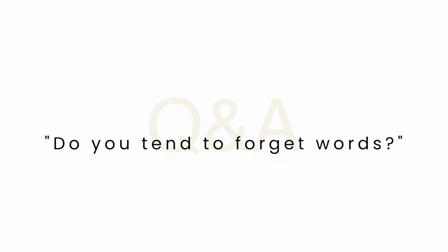Which comes to another question, and that is, do you tend to forget words? And the answer is yeah, it's easy to forget vocabulary words, right? But here's one thing that I've noticed with this, and this goes back to that question about, should I learn the vocabulary and do it in 2 years? The challenge with learning the vocabulary is that your skills and your vocabulary really need to go together. If your vocabulary is racing on ahead, let's say you've got a great memory for vocabulary, but you're struggling to be able to read the Greek and you don't have the understanding of how the language is formed and working, then knowing all that vocabulary is really not much good to you. So really what you want to do is focus on developing your skills with the language at the same time as you're developing your vocabulary.